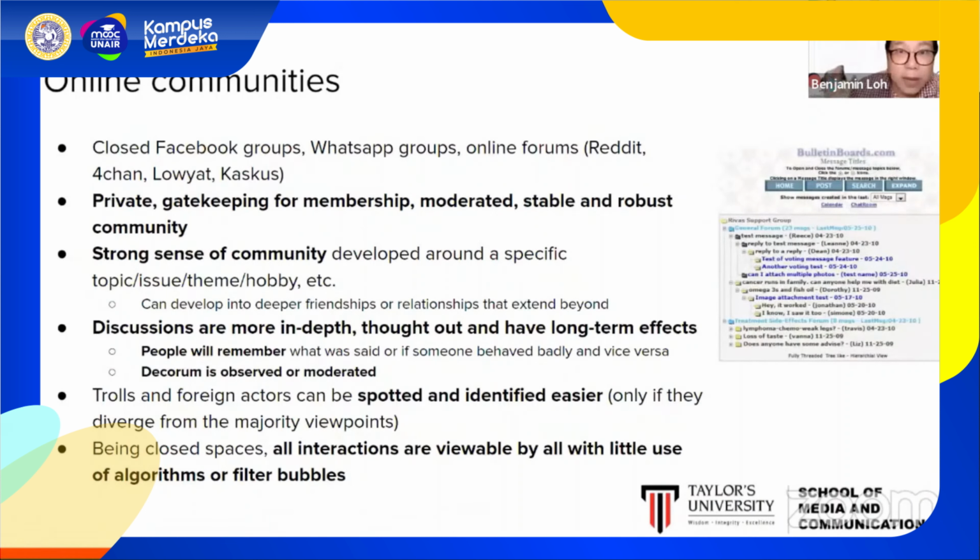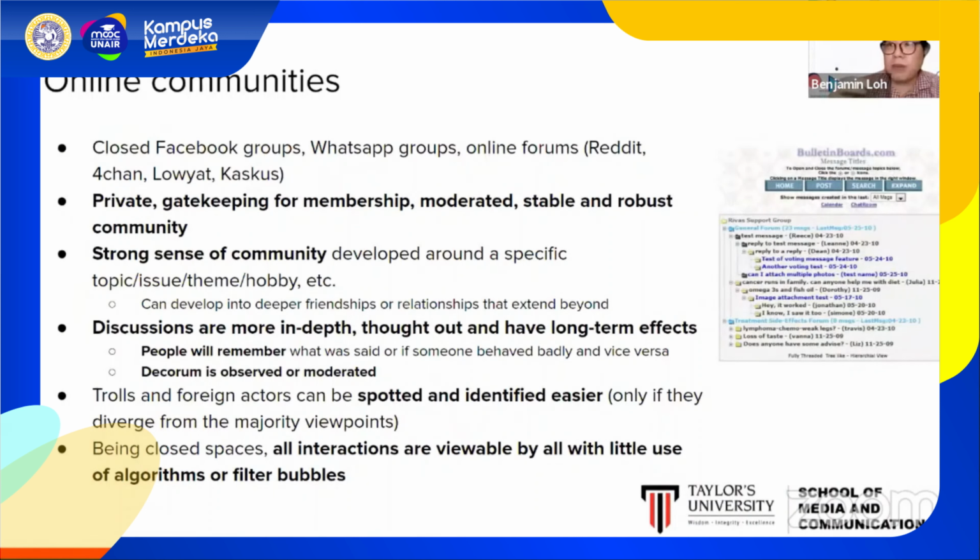Online communities, especially big ones, tend to be very, very stable because they have a certain number of people that, as long as they share certain ideals and values, will all remain there. But if something happens, then it might disperse. You also start to see a very robust community, a community that can pull through even if things happen, and they often evolve with the times as things change over time, essentially. And as a result, a lot of these online communities have a very strong sense of community, and sometimes they're built around a specific topic, issue, theme, or hobby, or whatever.